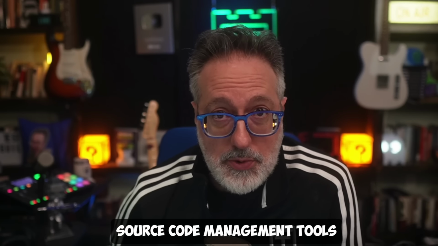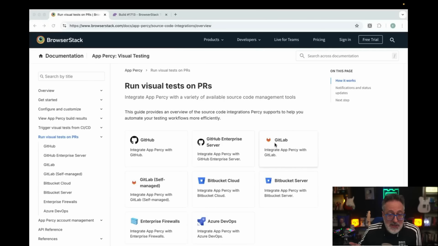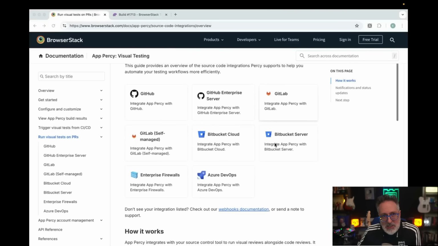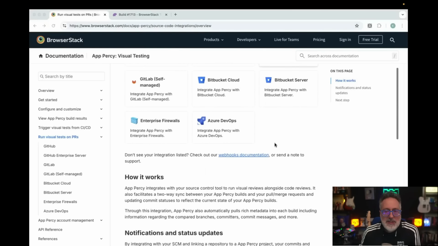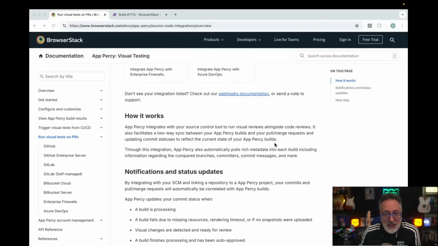All right, next I want to show you how you can integrate App Percy with your source code management tools to help automate your visual testing and also help streamline your development workflows. And obviously, this is an important feature, and App Percy has you covered because it integrates seamlessly with other popular platforms like GitHub, GitLab, and others that support Git-based workflows. And by integrating with these tools, Percy can run automated visual reviews alongside your pull or merge requests, detecting unintended UI changes early in the development cycle. And this has a bunch of benefits like providing real-time updates, helping you automate approvals, and surfacing visual differences, making it a lot easier to maintain UI consistency across your team.